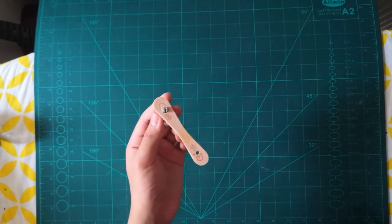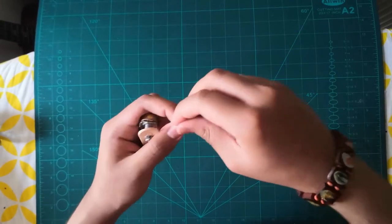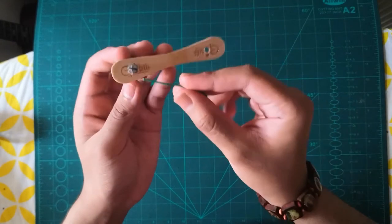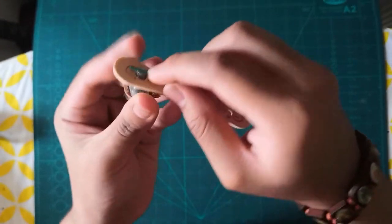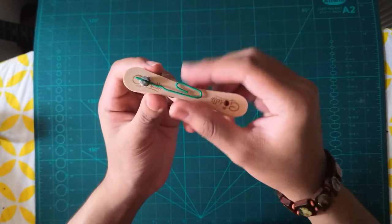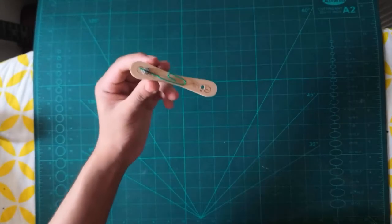And to make sure that it holds, you can use a safety pin, and I'm gonna twist the safety pin and make one of the ends straight, and then that will go in that hole over there. You just have to clip it in, and once it's in, that should be done. You can hot glue this or you can wrap around it. It's up to you.